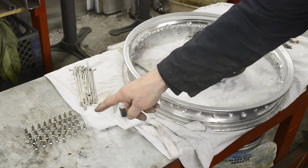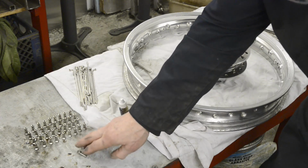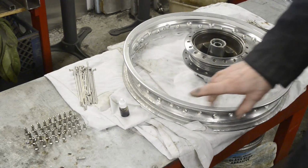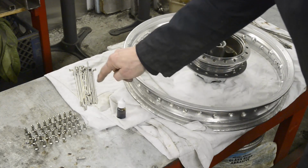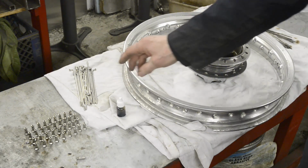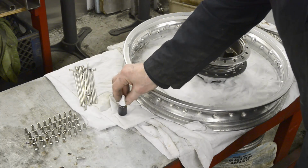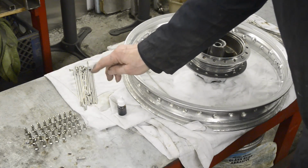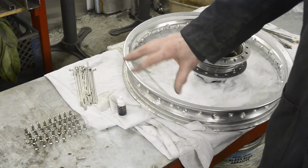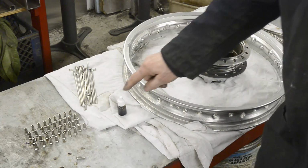We have 36 nipples. Actually, my supplier always sends one extra, which is nice because that's just the size of thing that shoots out of your hand and disappears under the bench. And very important with stainless steel spokes and nipples, a lubricant. Again, my supplier here in the States, Buchanan's, always put a little bottle of this nice viscous lubricant in. Certainly with stainless steel spokes, because it's similar metal and you get galling, you can honestly get these so that the nipples will go halfway on and then they won't come on or come off if you haven't lubricated them.